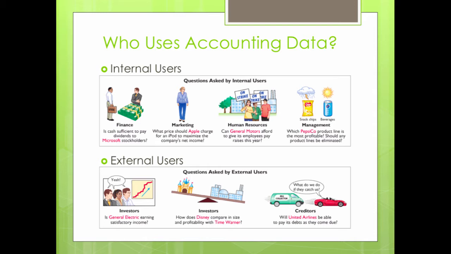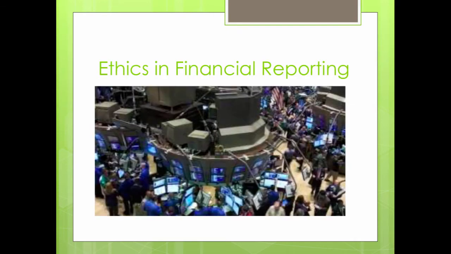And then we have creditors, like bankers, who use the financial information of a company or business to decide if credit or loans should be given to them. And this is where financial accounting comes in, which was also mentioned in the video in terms of ways of communicating. So accountants must follow a set of standards in reporting financial information. And for these standards to work, there must be ethical behavior within the accountants.